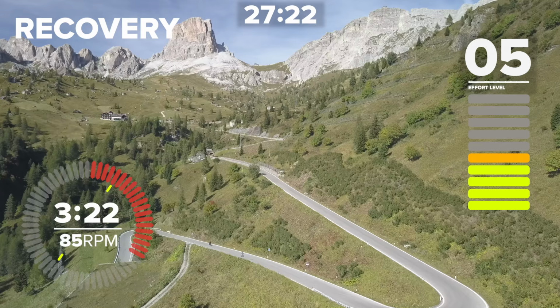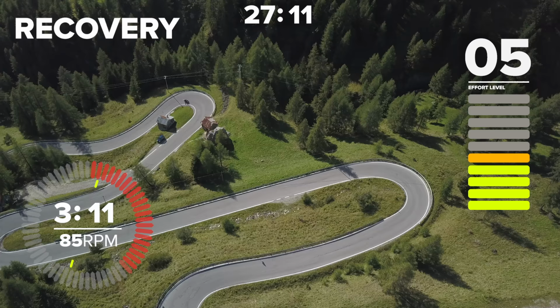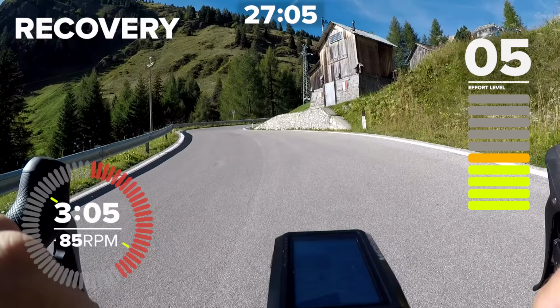How is it that 5 minutes go so slowly in an effort and it goes so fast when you're doing recovery? I know. It's bizarre, isn't it? Look at that lovely drone shot. Wow. Of the entire climb. Yeah, it is beautiful. Those beautiful switchbacks that the Dolomites can show off there. Beautiful. Oh, it makes all training easier to see the mountains, I reckon.